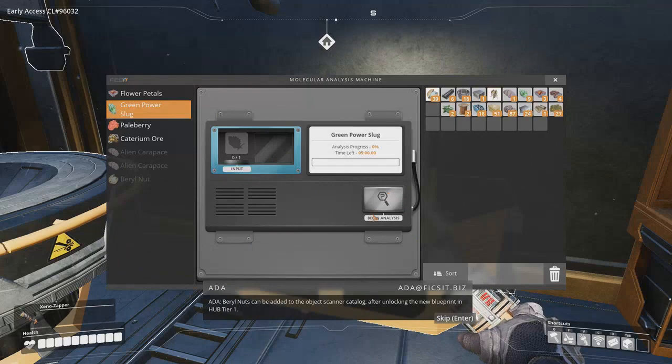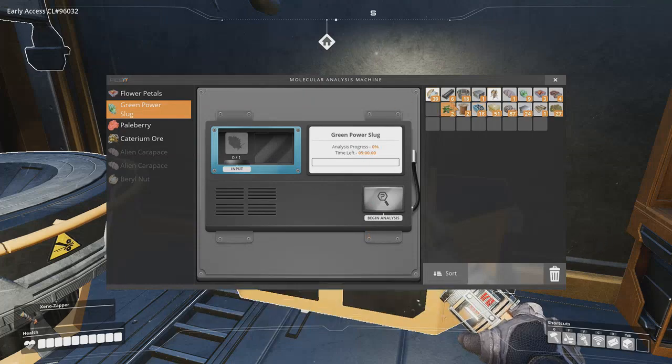Barrel nuts can be added to the object scanner catalog after unlocking the new blueprint in Hub Tier 1.